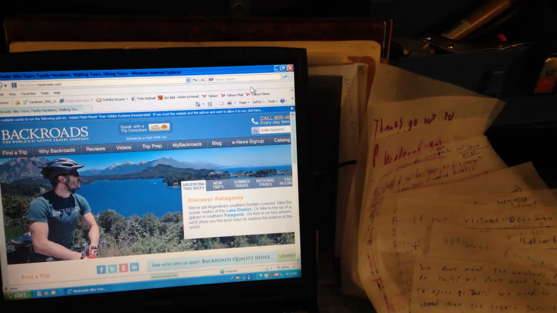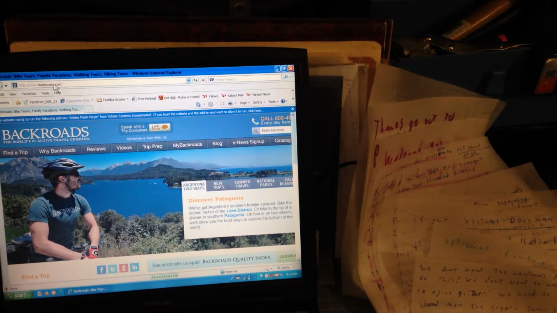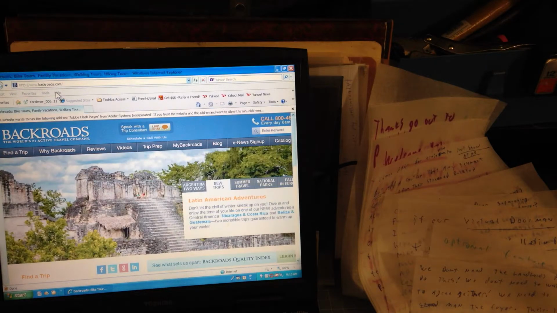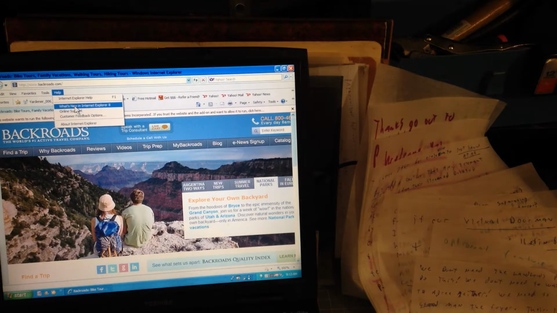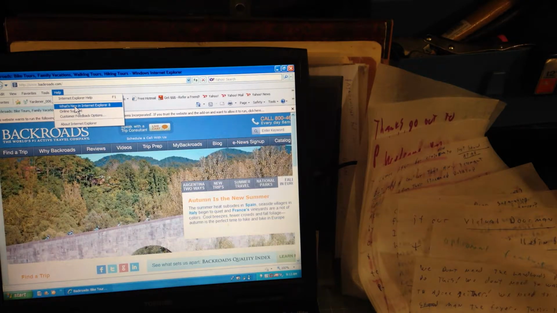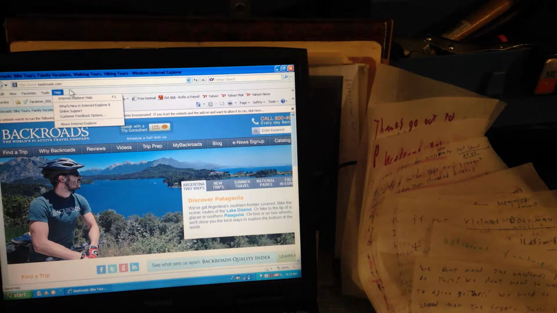That's great. So, what version is Joe using? Let's see what Ace template and Kendo UI really look like on an old machine. And this is an old machine by any stretch. Let's see. I think if I click on Help here, Internet Explorer. What's new in Internet Explorer 8? Hey! So, the Ace responsive template should look good on this. Better than backroads.com. Let's see if it lives up.